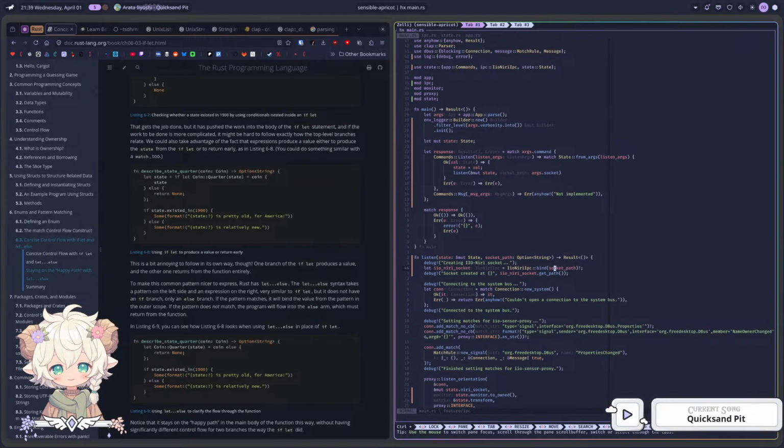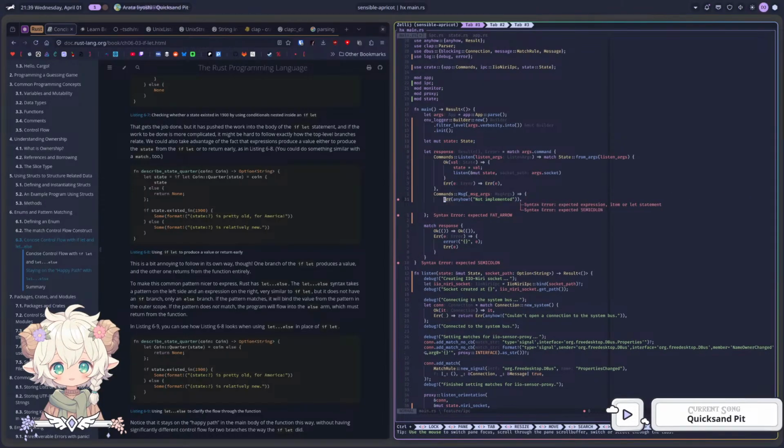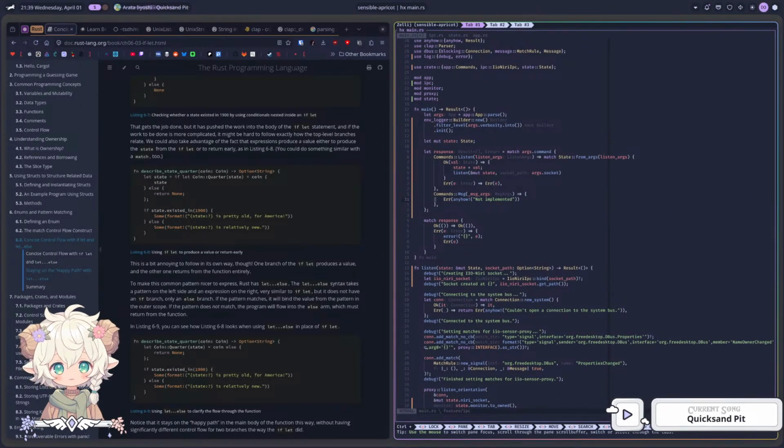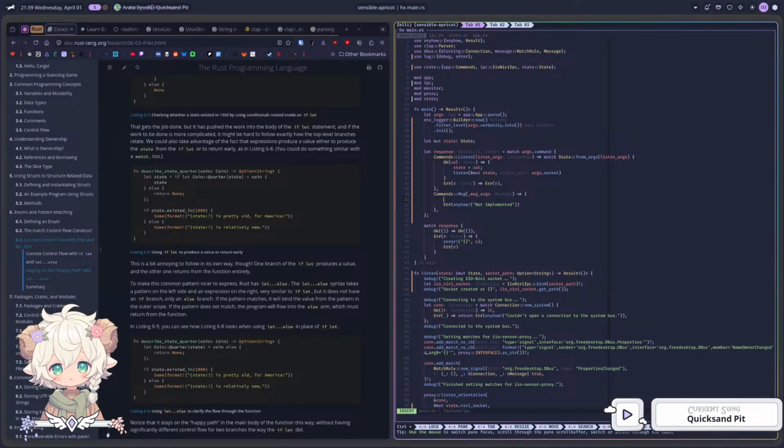So we did that. And for the MSG whatever, it's not implemented. So I'm going to keep the error not implemented, but what I want to do is connect to my socket. Oh yeah, I don't have a choice then. I actually need to do that.